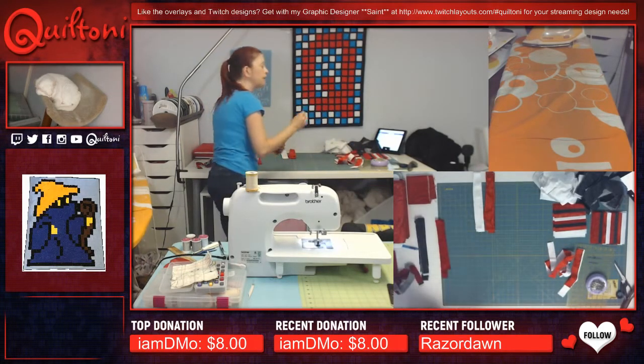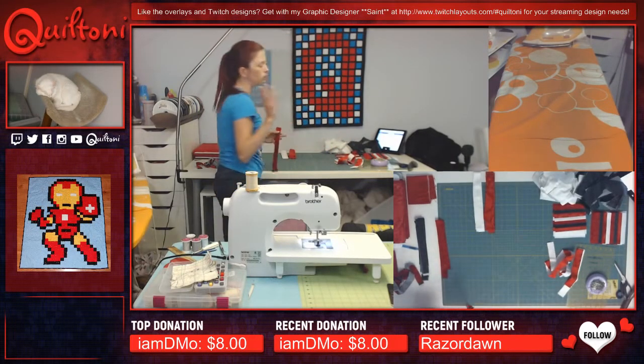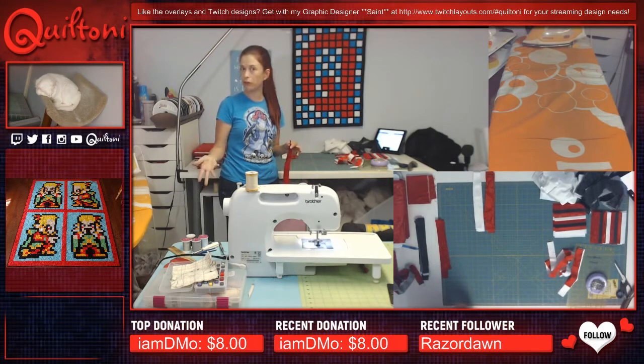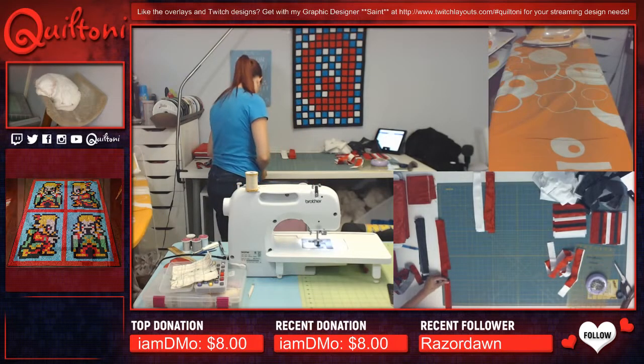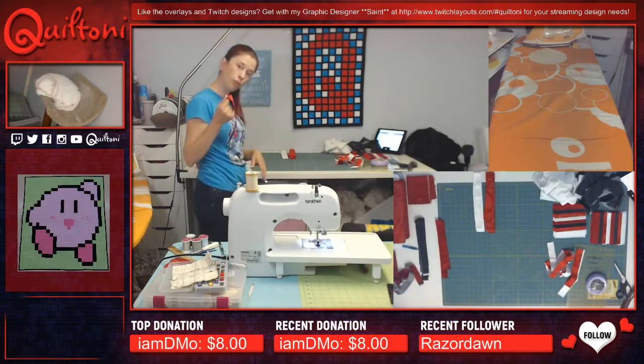Now I cut these whenever I initially did the strips. I wanted to have the strips thin enough to make it look good, so I can arrange it in different patterns, but thick enough that it wouldn't be super, super, super hard. So I cut them 1 1/4, right? Yes, they're 1 1/4 inches wide.